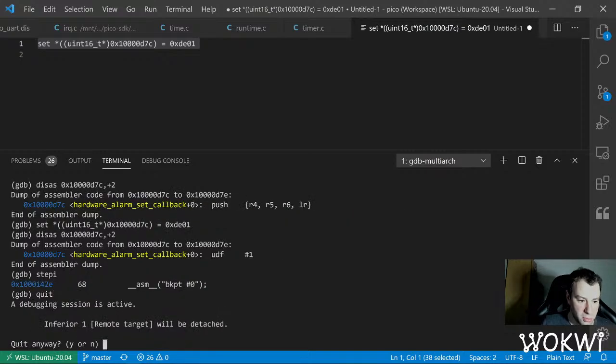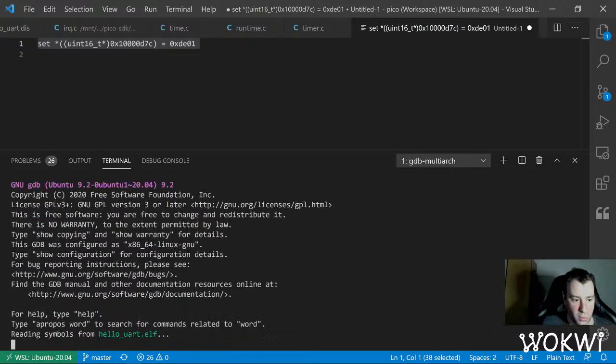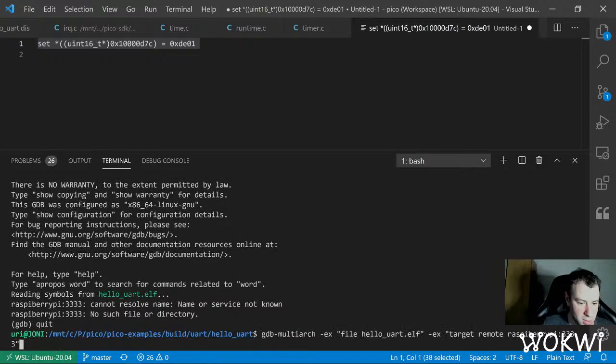So I'm going to restart GDB and now connect to the Raspberry Pi at that same port. Let's remove that force mode. Oh, and yeah, we are actually running Blink on the Raspberry Pi.